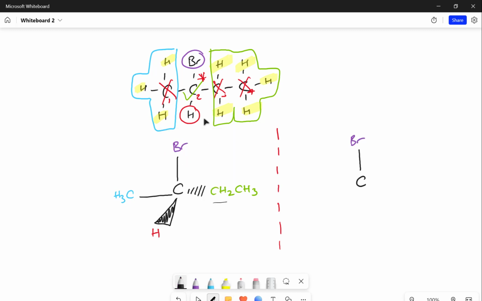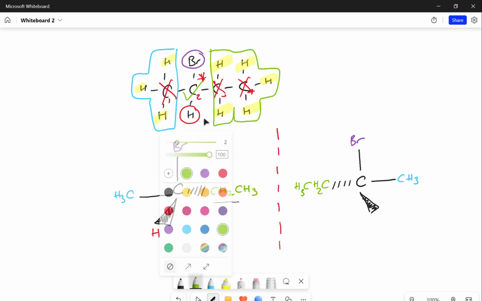It's just going up, so the distance from the mirror isn't changing. What is changing though, is this one. It's close on this side, so we need to bring it close on the other. It still also has that dash bond, so you're not changing any of those bonds at the moment. Draw the mirror image of exactly what you see. So CH2, CH3. I'm just drawing the molecule backwards. That 3 really should be here. What's furthest away from my mirror is that CH3 group. CH3. And then this one is coming a little bit out, a little bit away. So you can see how it is a mirror image.